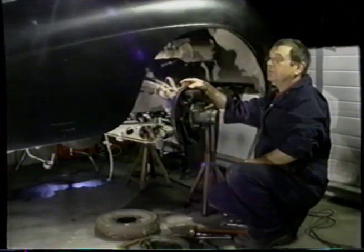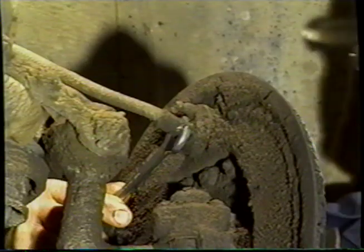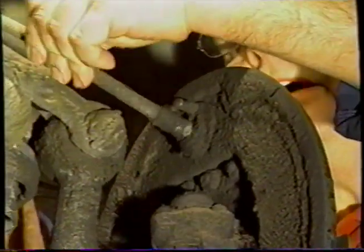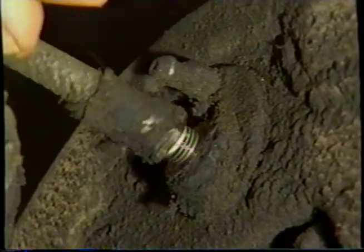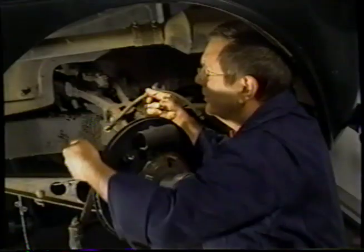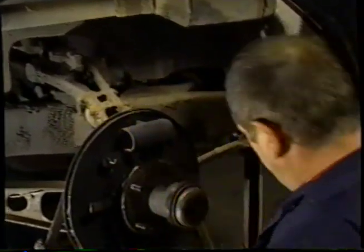We're now ready to remove the pipe from the back of the cylinder. So we'll remove the hose from the back of the wheel cylinder. You can see there. And on that hose there's a little copper washer which you'll either replace or save. You can see that there. And we don't want to lose that.